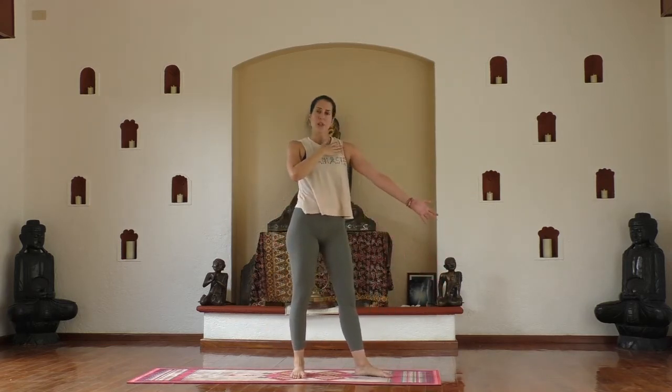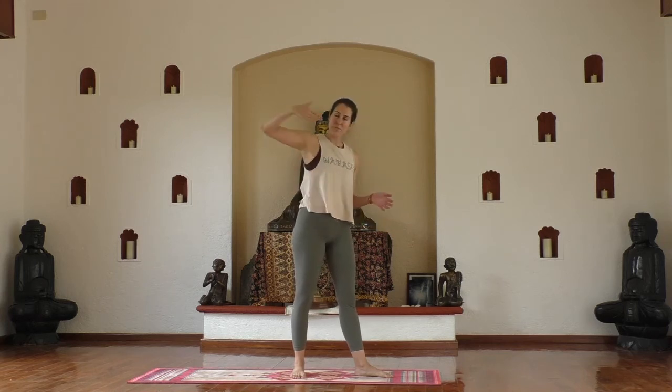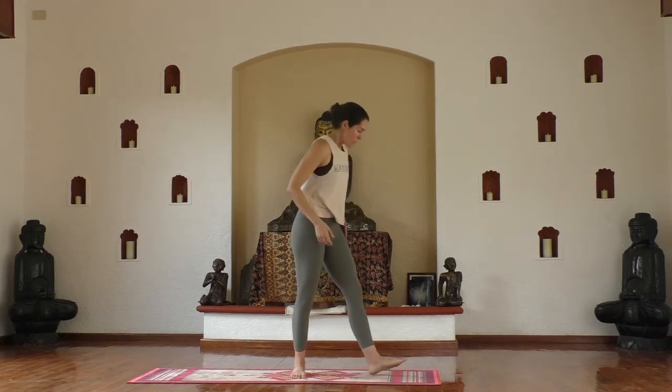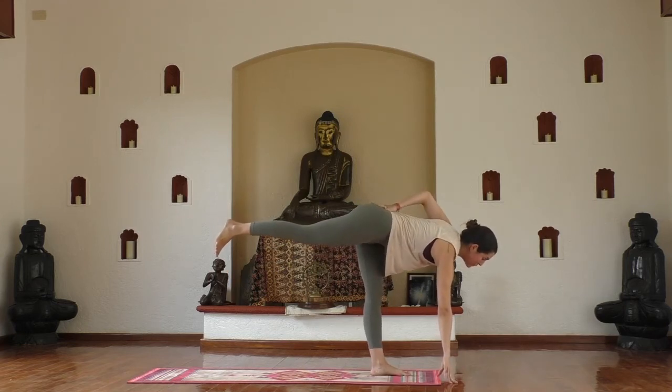And if your arms aren't long enough, if you don't have the ability to hover the fingers, then you're completely losing that alignment and shifting the body downwards. So in your half moon, find your block or fingertips to the ground. This time your hips are squaring off.